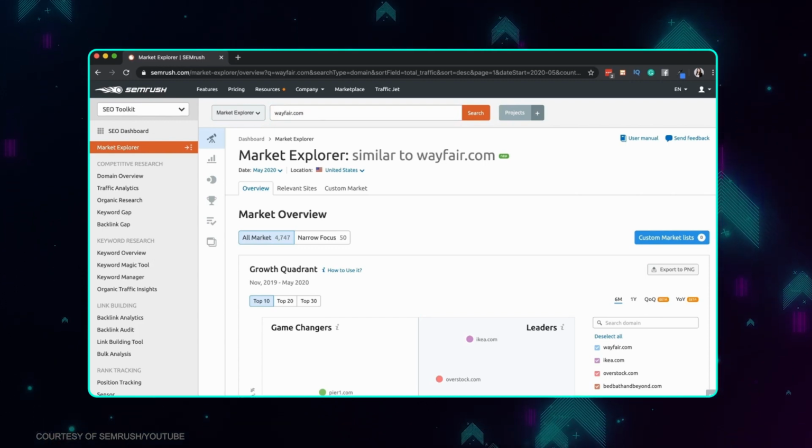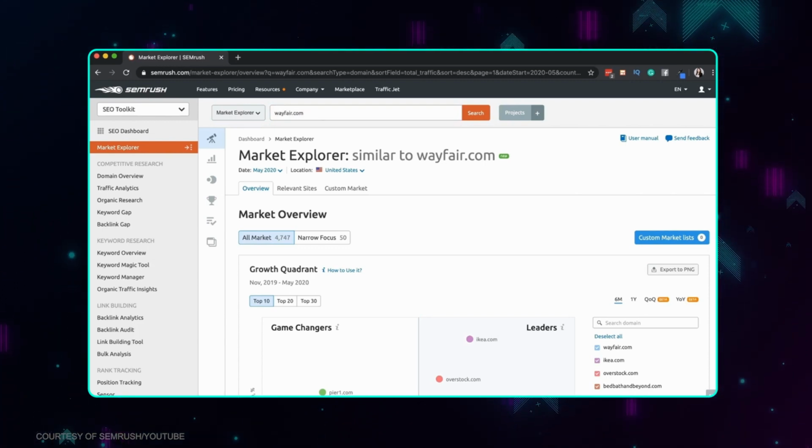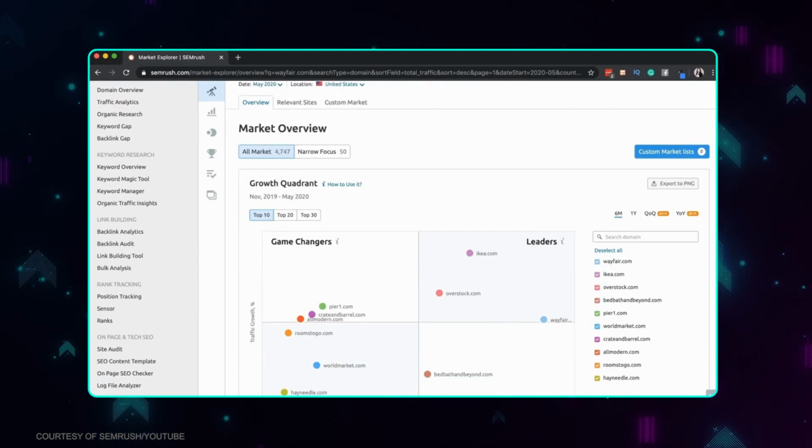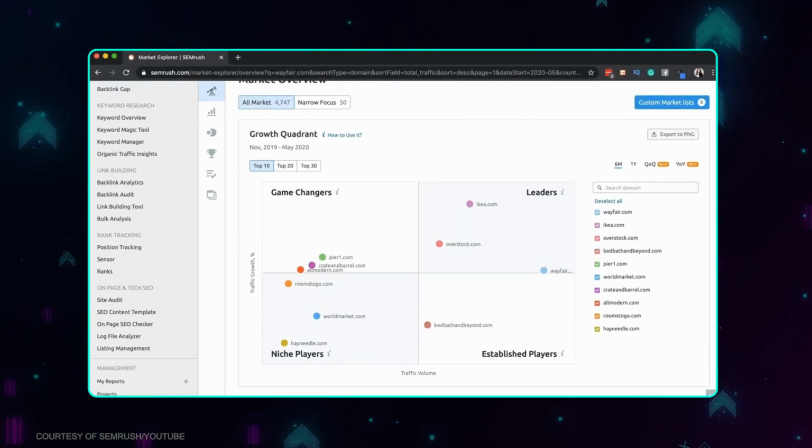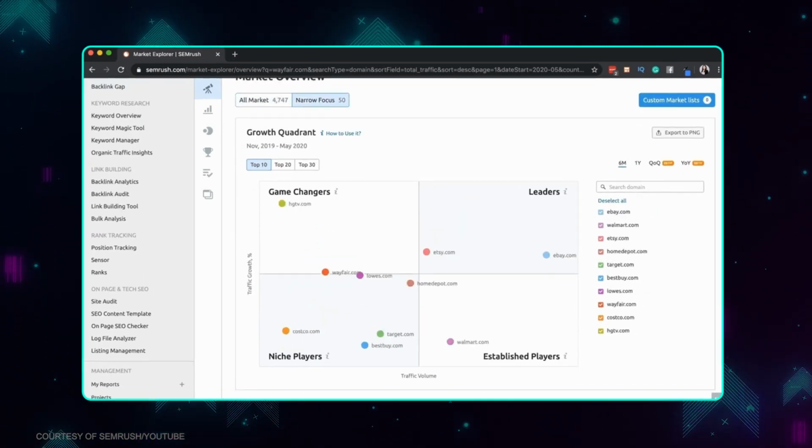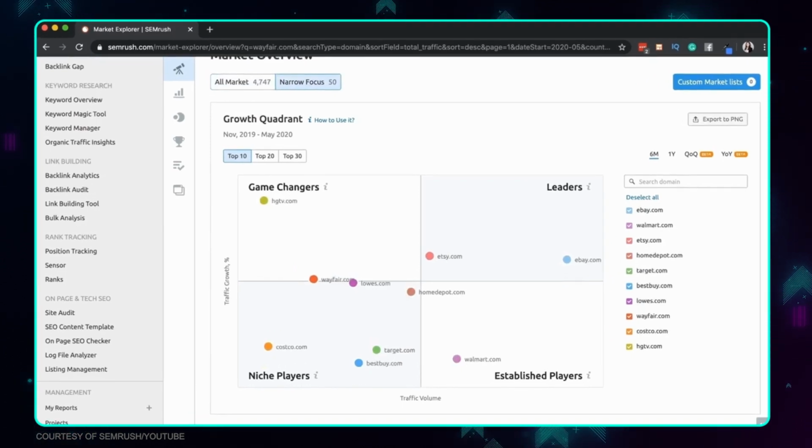So you have these quadrants where you have different sorts of categories, everything from a BCG growth share metric with the cash cows, if you're familiar with that out-of-date framework. You have game changers, leaders, niche players, and established players, and it'll put them there. So you can edit who is on that graph for what you think might actually fit. Maybe it doesn't get things perfect because it is automated, but it is a neat place to discover some traffic that might be surging in a potential competitor for you.